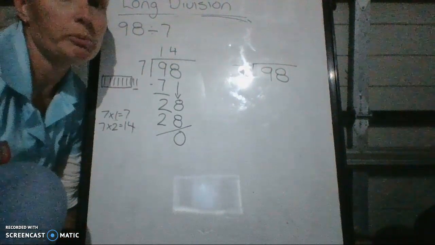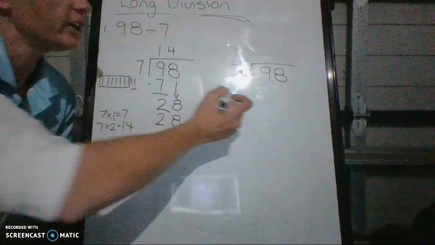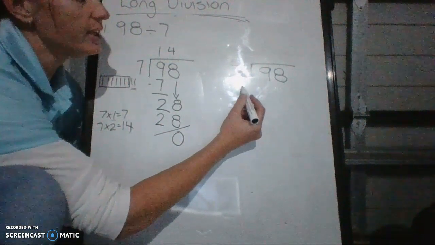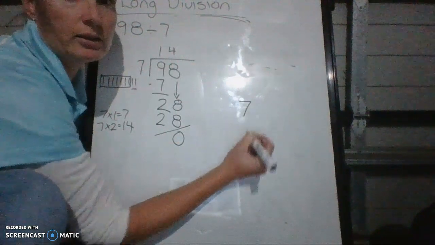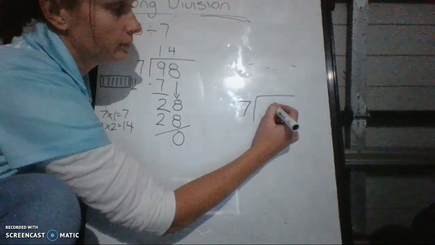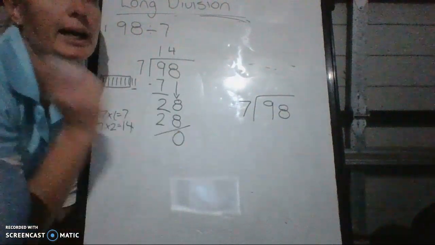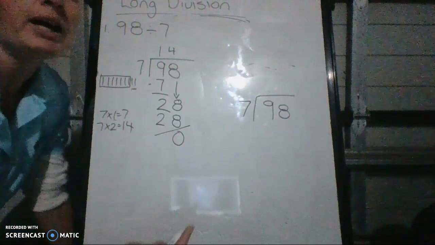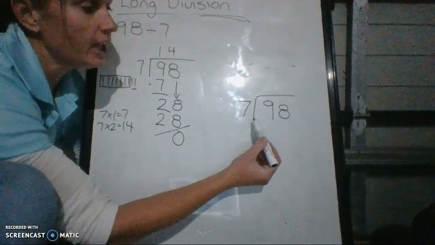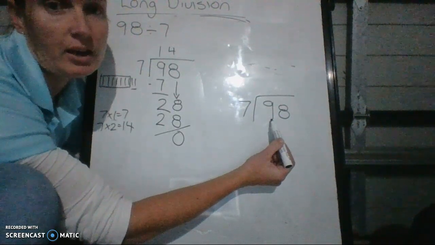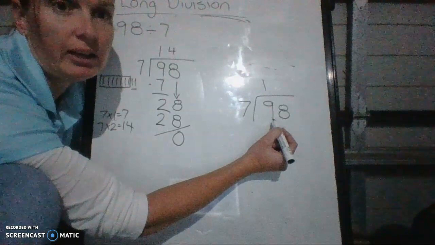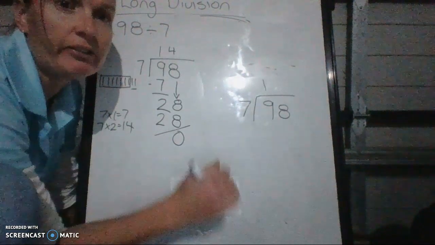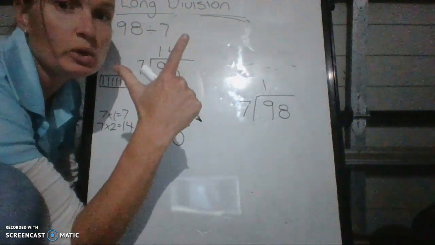So on this side, I hope you can see with the glare of the sun, sorry. So 7 into 98. So my shorthand version, what I do, is 7 goes into 9, how many times? One time. And then how many do I have left over to get to 9? So I go 7, 8, 9. So I have 2 left over.